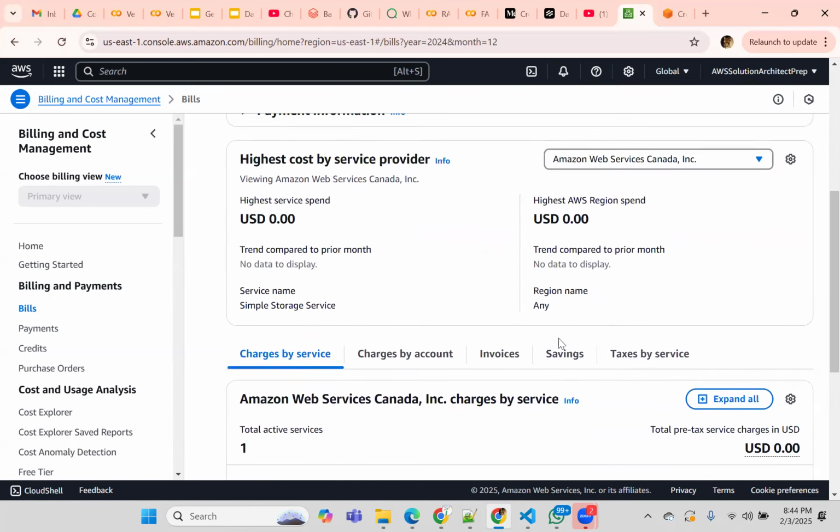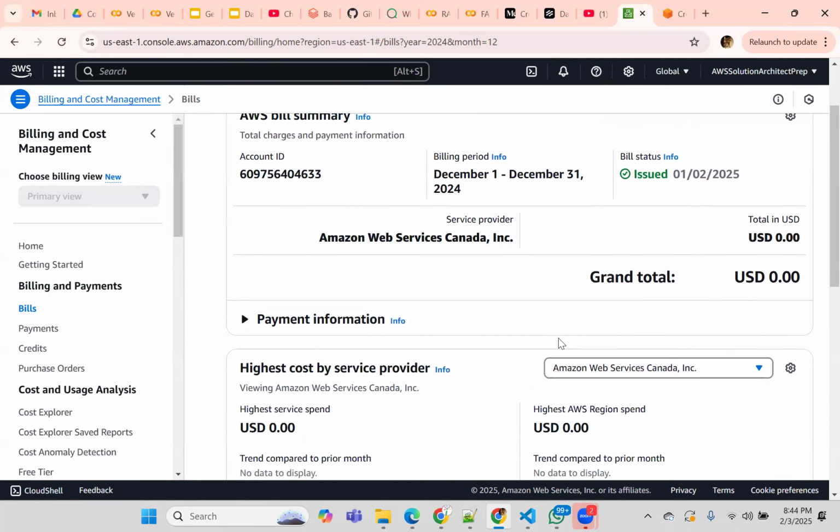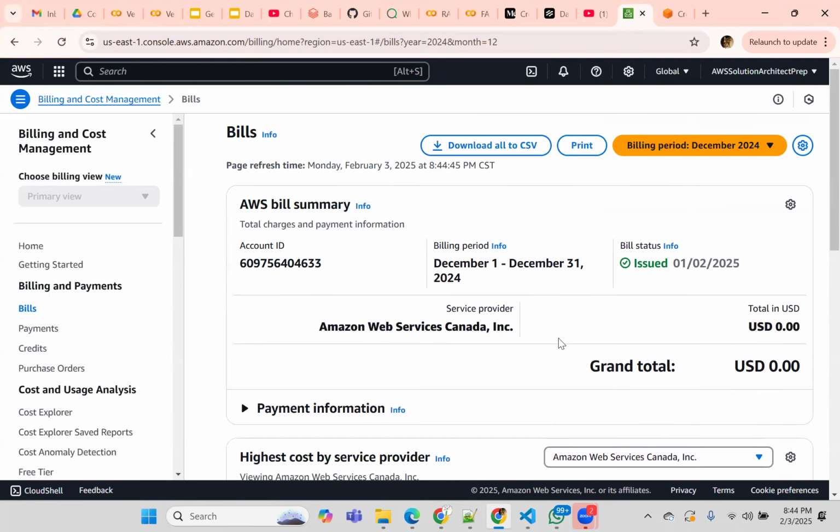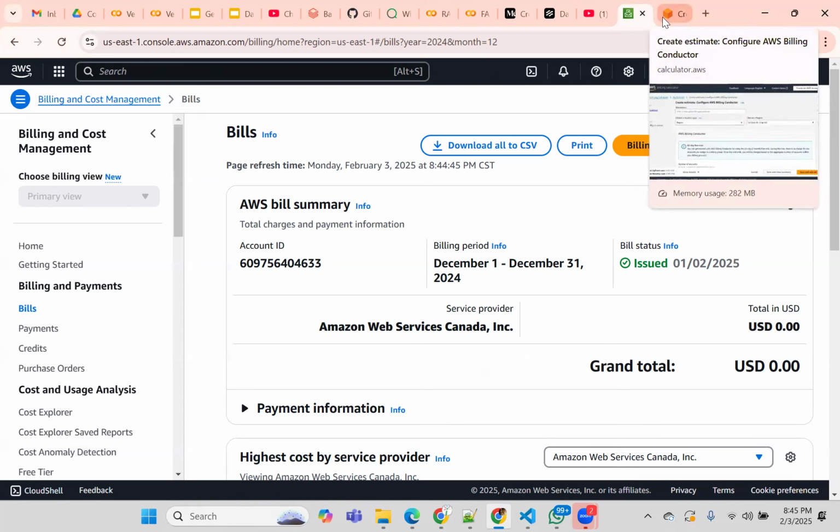So I still don't have any charges, but I didn't use it much other than the free time. But again, it depends on what models you are using, how much you are using, all of that. Okay. Yeah. Nice. Okay, so this is one platform.